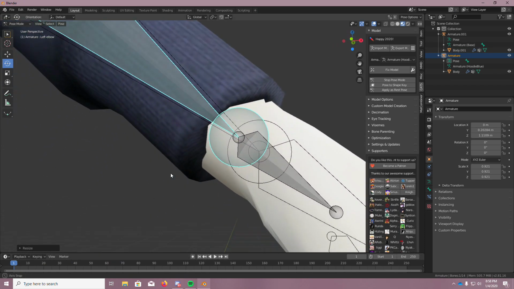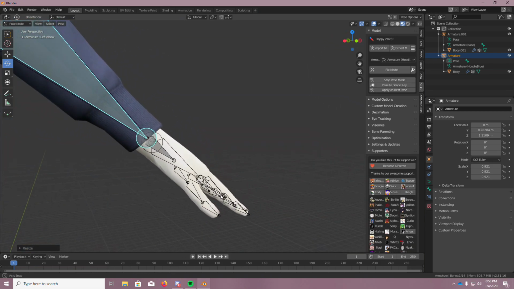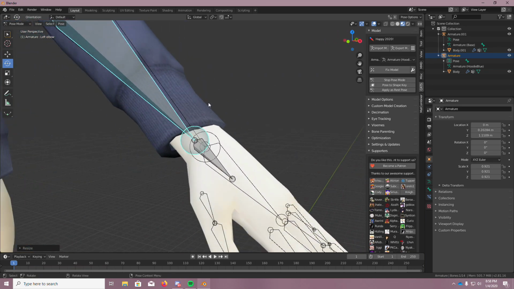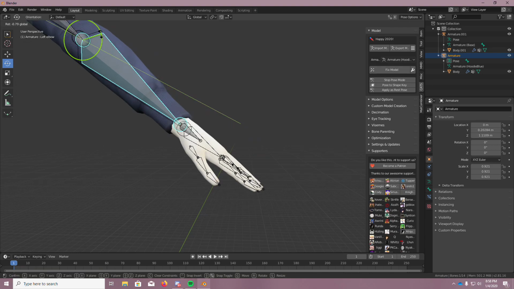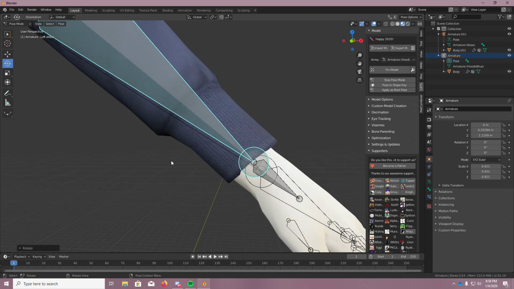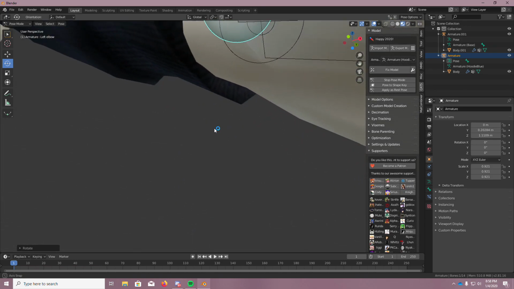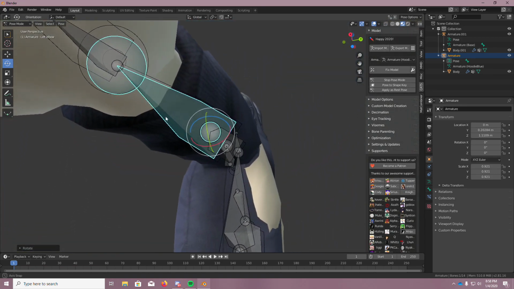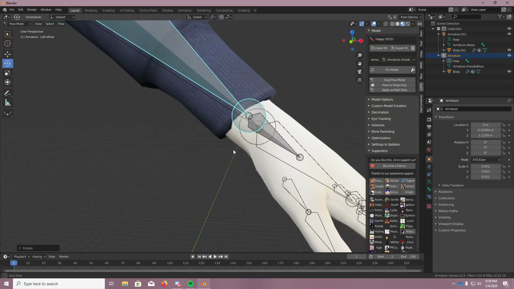Okay, now once that keyframes here, we're just looking at the arm. So let's raise it up a bit. I don't want to move it like that, I just want to move it up. Like that. It kind of fits snugly on the arm. Yeah, it's not bad, you know? That's actually acceptable. It's a little bit clipping.